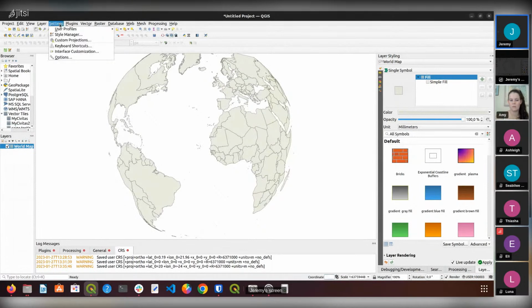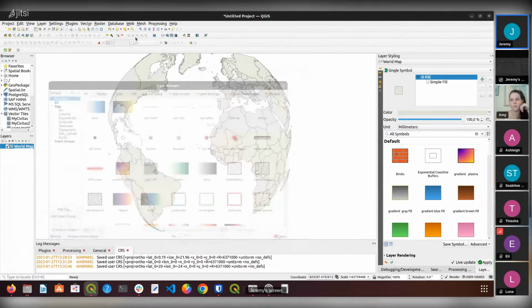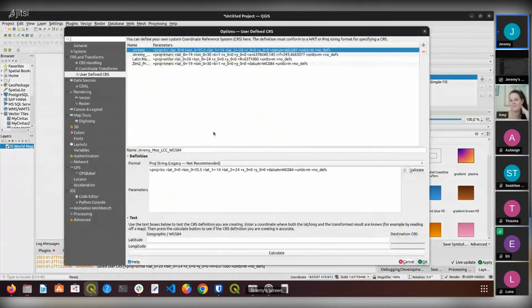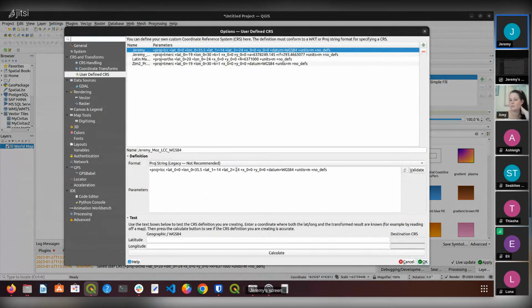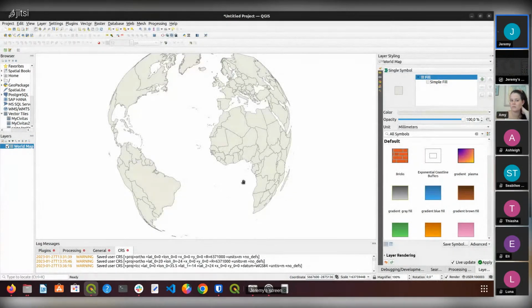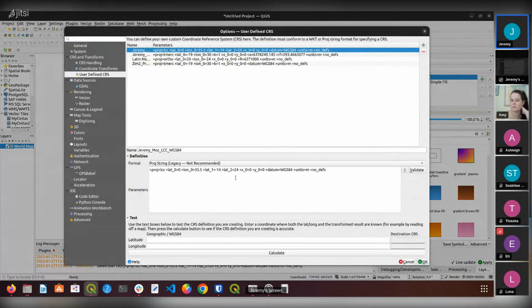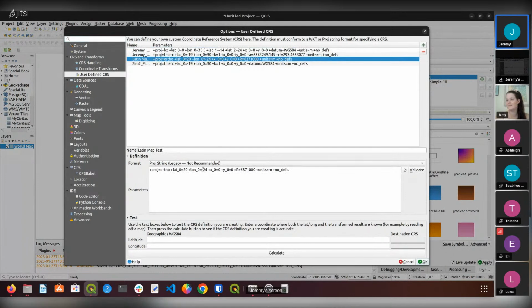That's not exactly where I want it to go. No, I don't want the style manager, damn it. So what I want to do there is I'm just going to change this. I want to play around a bit. Right, because I just messed with the wrong projection system. My bad. I ruined one of my other projection systems. Better go fix that.